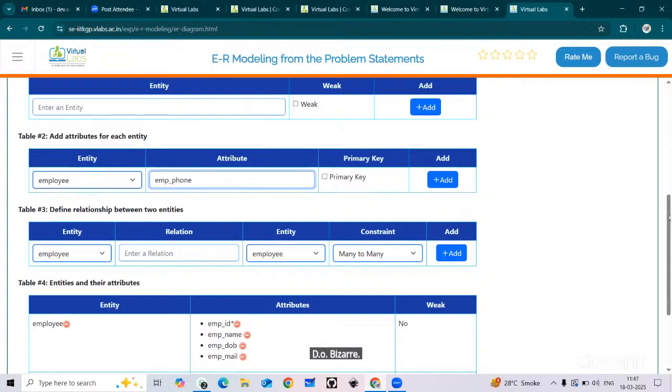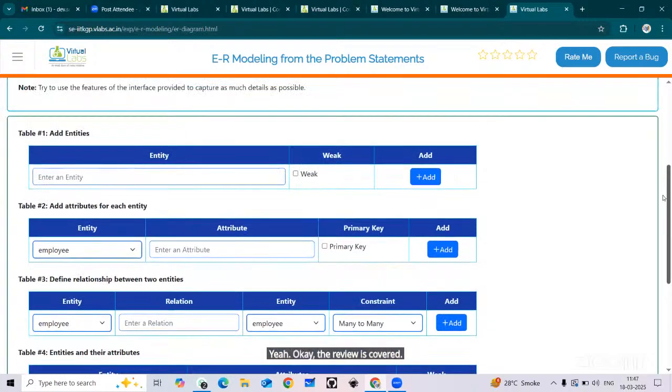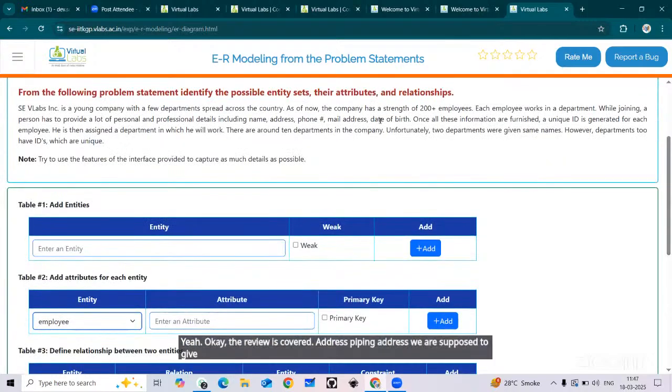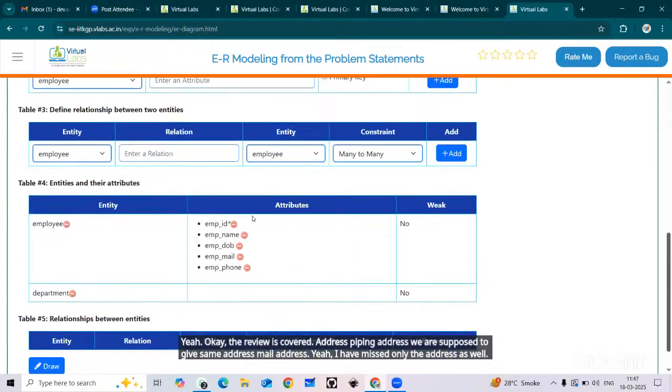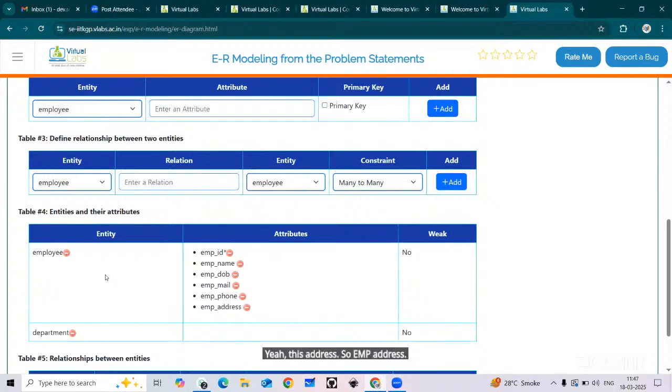Employee phone is not added yet. Okay, everything is covered. Name, address, mail address. Yeah, I have missed only the address. So employee address, add. I'm done with the attributes for employee.